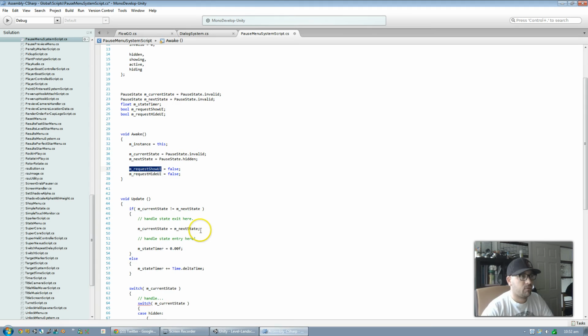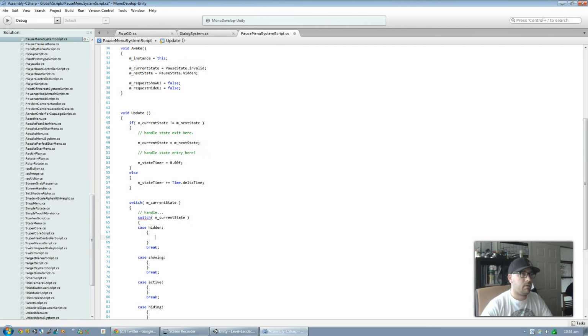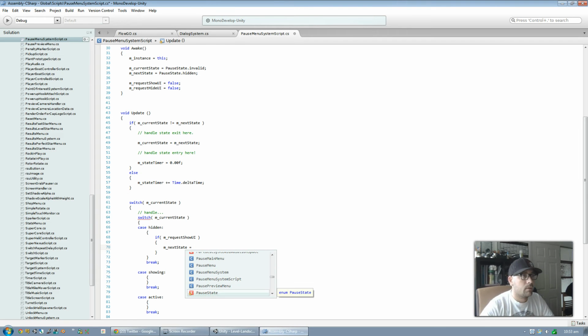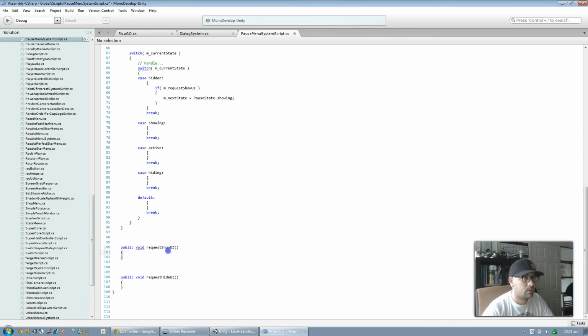So if that's been set, then we want to set the next state. Pull state dot showing. So when that flag's been set, that sets that. Better do hide.